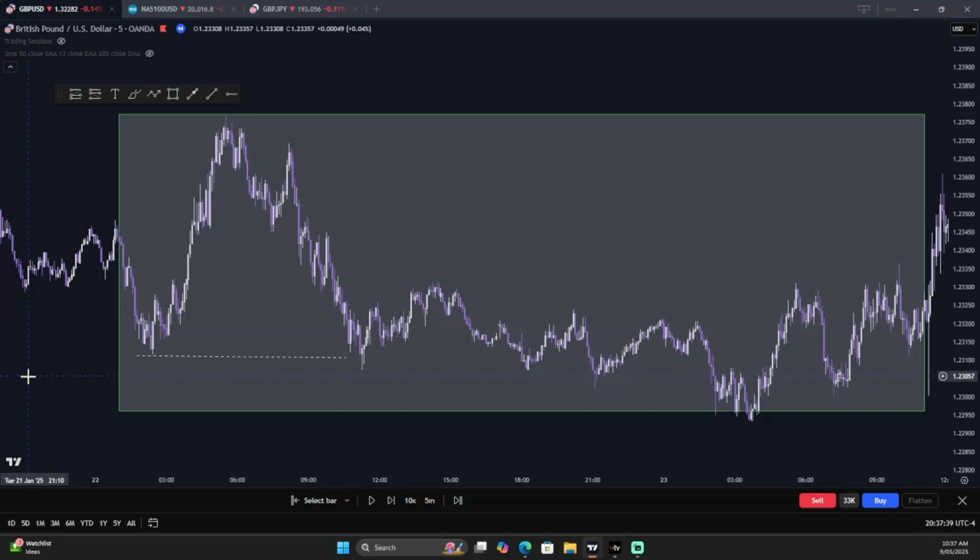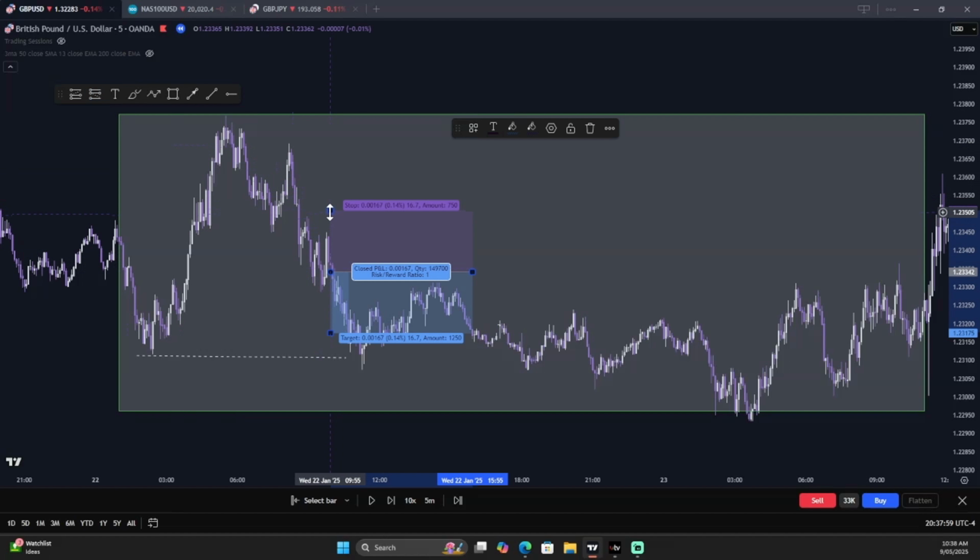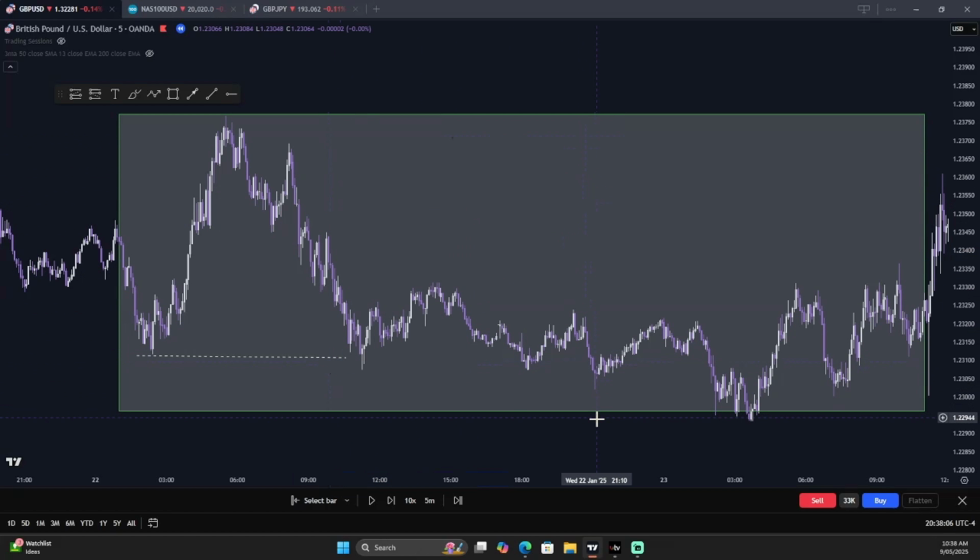And the reason this is important is to avoid having false entries being reversed on, and also allowing you to gain bigger risk to rewards. Now, don't get me wrong, by all means, if you were to take a random short position here, you are very easily able to get a 1-to-1, maybe even a 1-to-2, which is plenty if you are day trading.